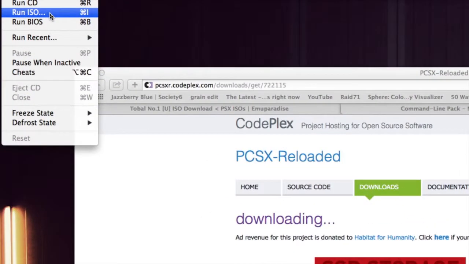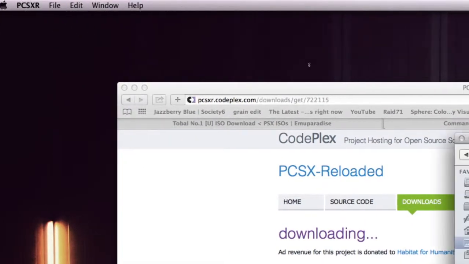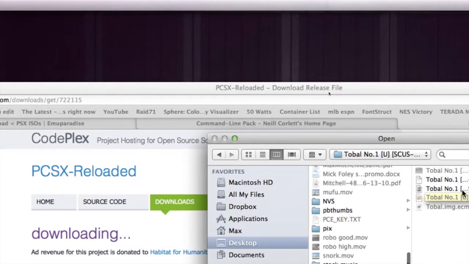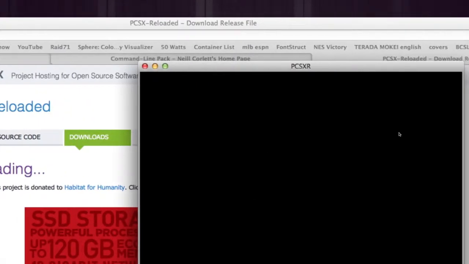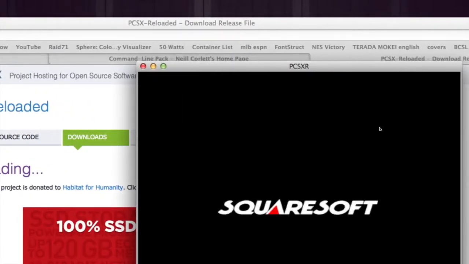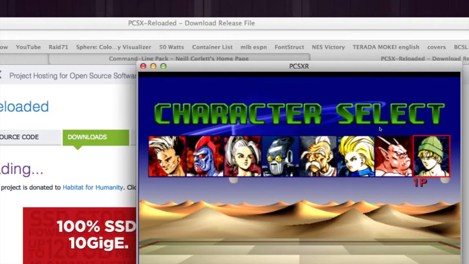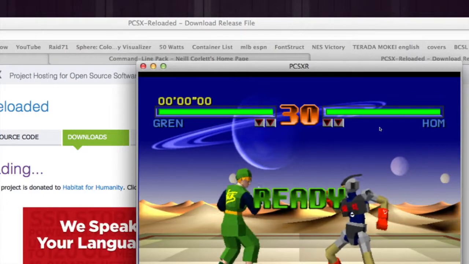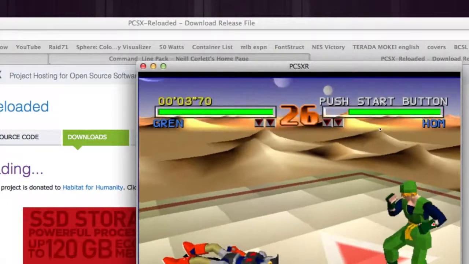Okay, so if we go to File, Run ISO, and then we want to navigate our way to your folder. Mine was just on my desktop. Here it is, and double click the IMG file. Now the one thing about the settings that I had it set to is it will blast through full motion video. Okay, and then we're going to pick one of our guys here. And I've turned down the sound all the way because this audio track actually completely screws up, but it's as good as it's ever going to get on a Mac, at least for right now.